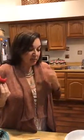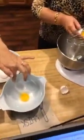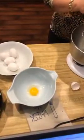So Vava is separating the eggs, and you'll see that the whites will go in the mixer, and then we're going to go ahead and keep the yellow part in a separate bowl.